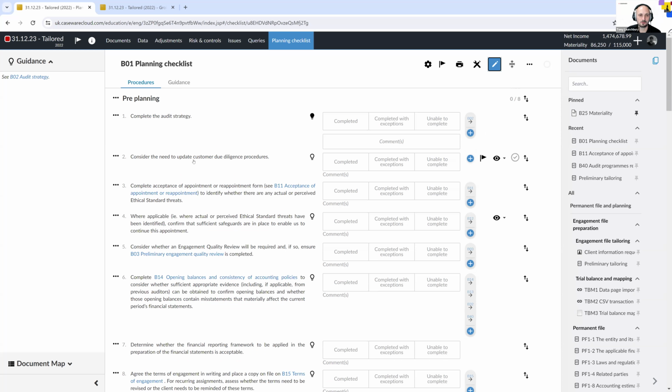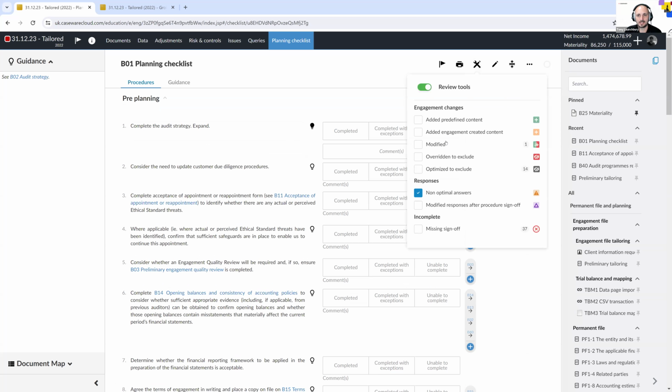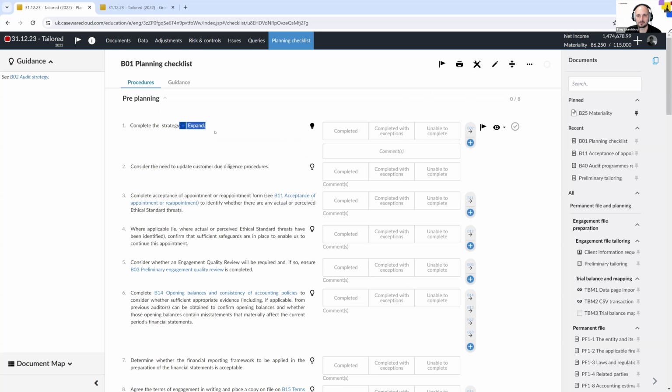Other than that, really, you've got an editing tool. So the editing tool can be used by anyone to expand any of the areas of the checklists. You're not going to get complaints by expanding areas to give more guidance about specifics. Obviously, you should be removing Mercia guidance and obviously the procedure. That detail should be there, and it should always be there. But you can expand upon areas in particular scenarios, I'm sure, just to make sure it's nice and clear. The good thing here is, again, the review tools jump straight into play and make it really easy for you to see any areas that are modified, and it will highlight those up here to say, okay, well, that was the original text, and then Tony's wrote expand to make that nice and clear.